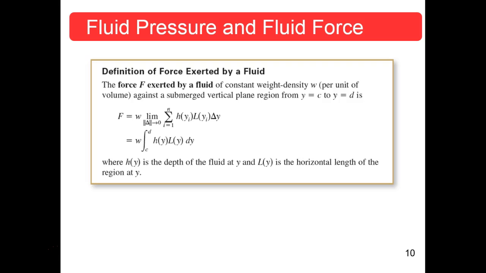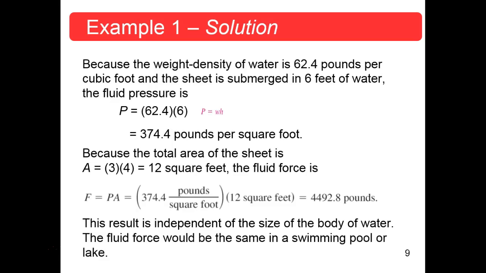This is the very bottom. So they do leave out what they're saying here. So let me read this. In example 1, the fact that the sheet is rectangular and horizontal means that you do not need the methods of calculus to solve the problem. Notice we didn't use any calculus, we just calculated.